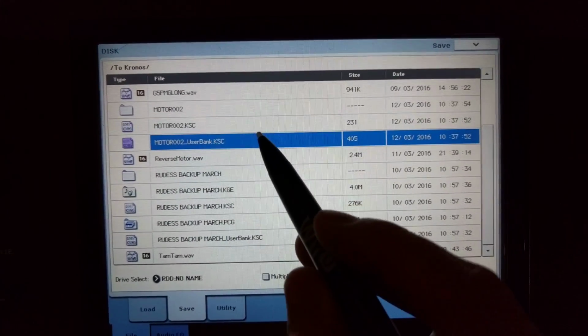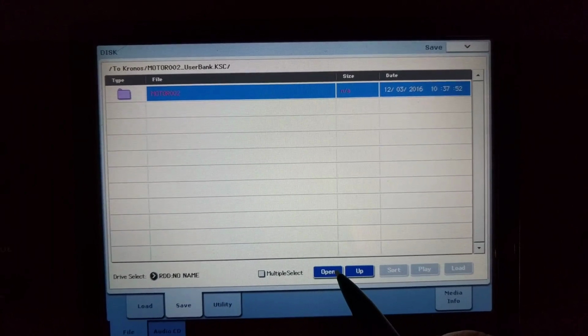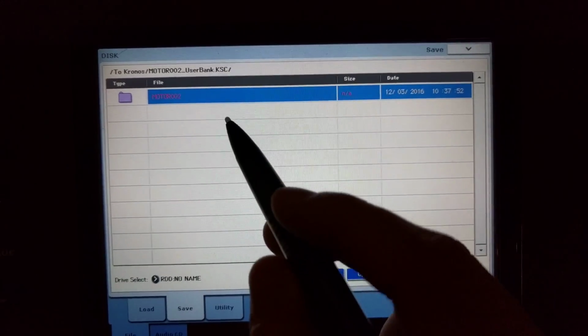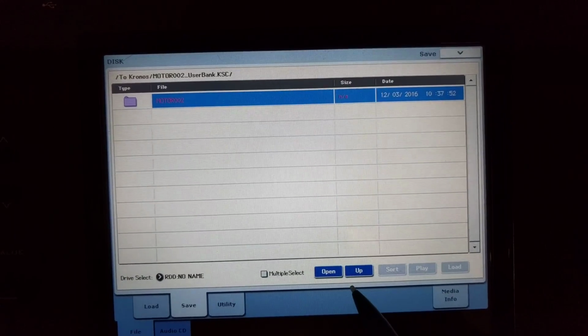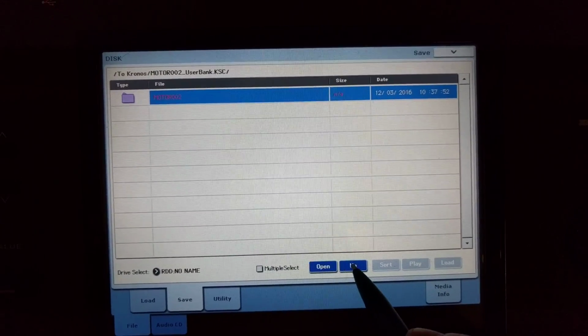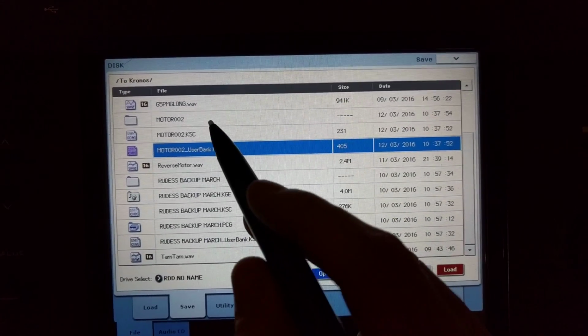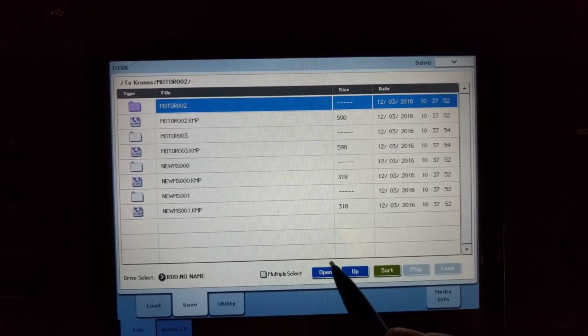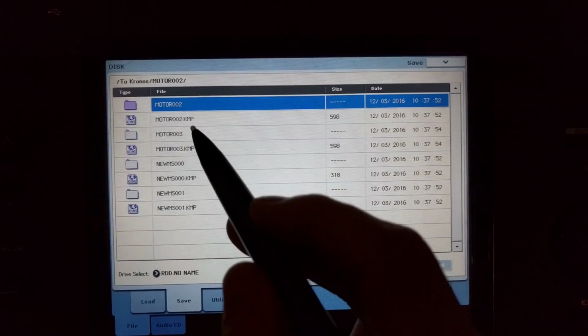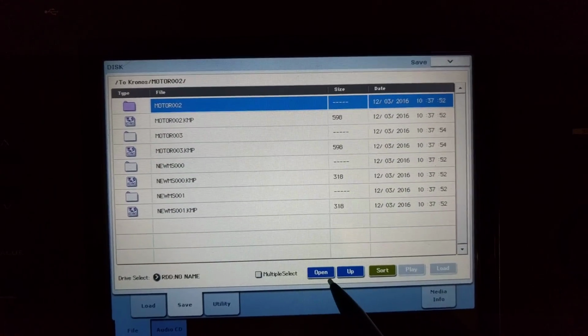Now if I click on here, and I go open, it's calling it Motor 02. This is more or less just the folder that contains the sample itself, which is actually going to be stored right there. So if we were to open that up, you'll see we've got the key maps and then the folders that contain the sample itself.